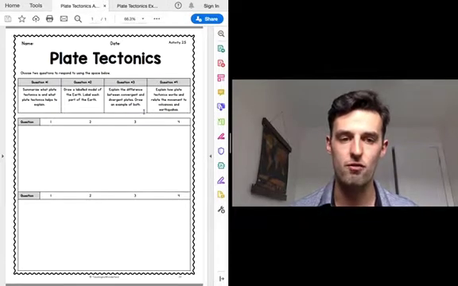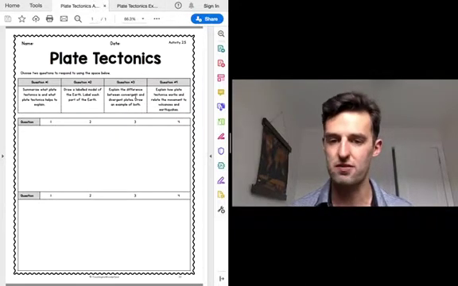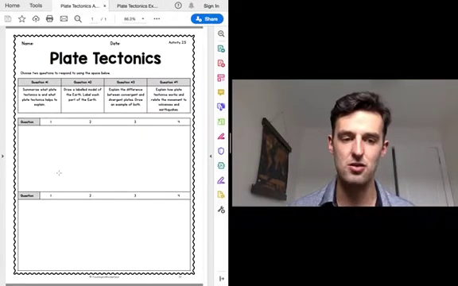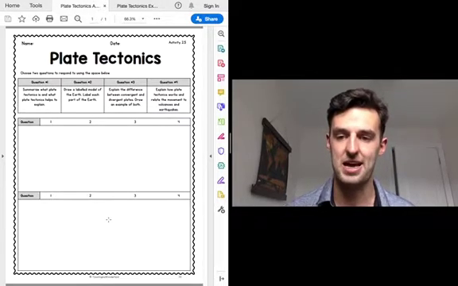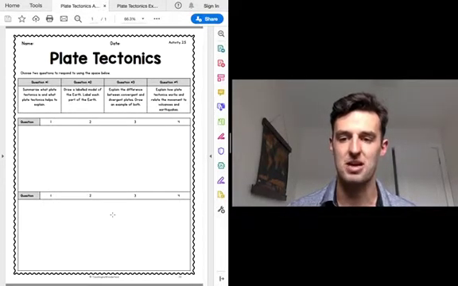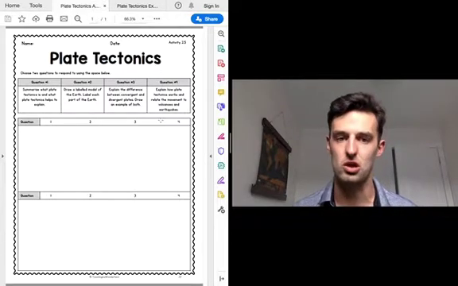You don't have to do all 4. You can pick the ones that you can answer the best. You can pick 1 and 2, 1 and 3, 2 and 4, 4 and 3, whichever ones you feel like you can answer the best. And then you have the space down here to answer them. Just make sure you indicate which questions you picked to answer. That'll make it easier for me when I'm reading, so I don't have to guess.